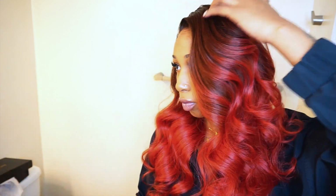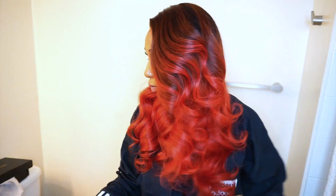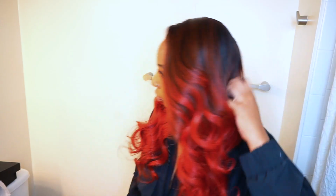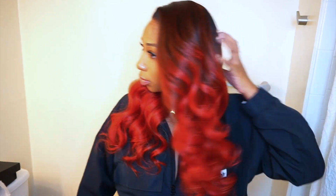But for the whole day, and I did spray that, what is it? That Wonder Bond stuff that I used to lay down the lace. I lightly sprayed the curls, and they stayed intact, y'all. But them curls, you can just eat them. They look good.